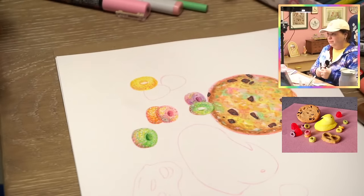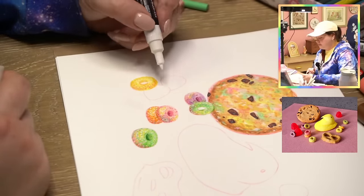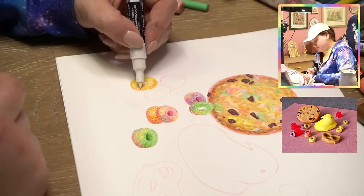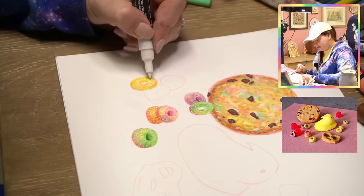Okay. Bit of white. Let's focus it on the highlight side. But also, this is very light here. This is very highlighted. I'm scared to get close to that big pool of yellow.